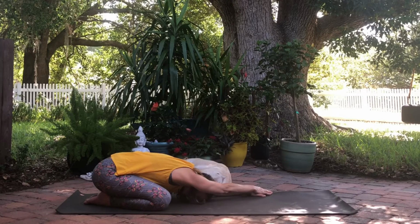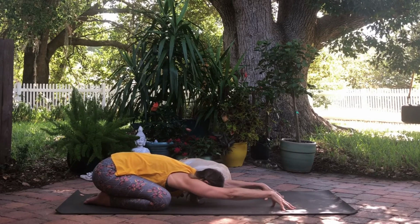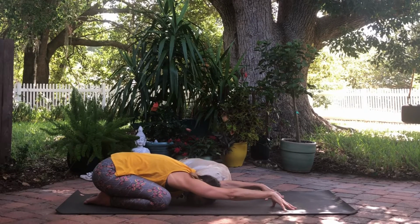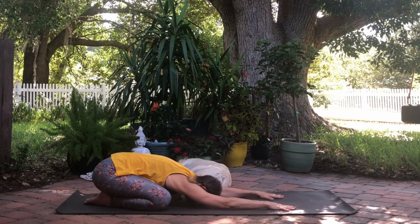And for this whole practice, we'll be breathing in and out through our nose. And bring your fingers back to the middle and come up on spider fingers, pressing the fingertips into the mat and breathing into the armpit here. Your forehead can come up, or you can keep your forehead rested. Good. Take a deep breath in and exhale, pressing the meaty part of the palms into the mat. If you'd like to dedicate your practice to someone, feel free to do so now.